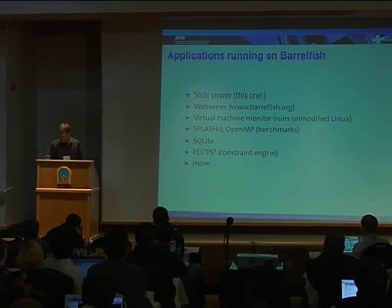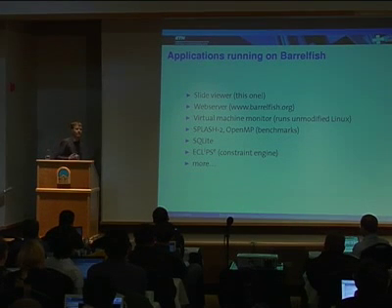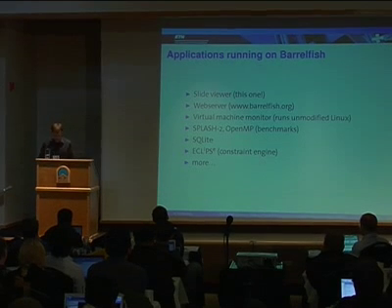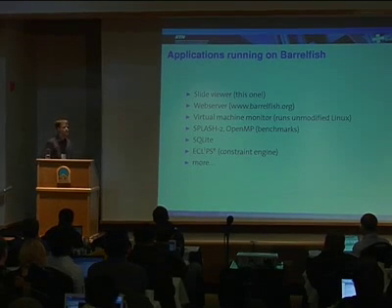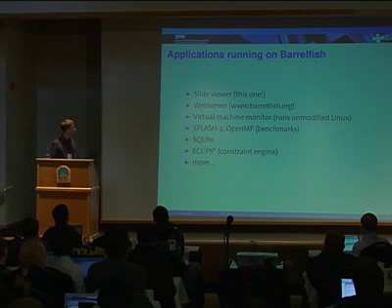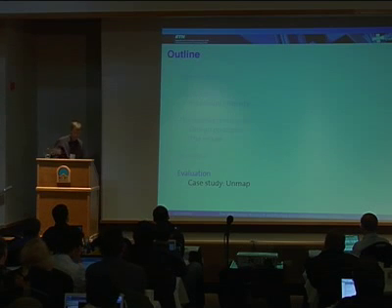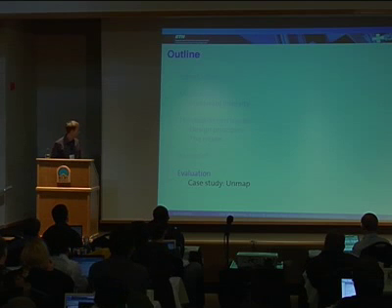Barrelfish has a whole set of applications running on it because we're trying as much as possible to build this as a real system. So you're looking at the slideshow viewer. It has a web server which survived a slashdotting a couple of weeks ago. We run virtual machines, shared memory microbenchmarks, database engine and constraint engine, a whole lot more on the way. So we're continuing to build Barrelfish and try to make it real.